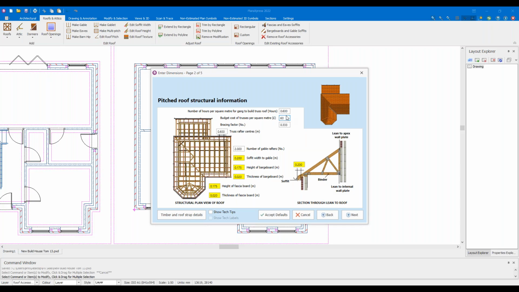But if I'm running this to be costed and I'm going to be getting them in as a subcontract cost, and I don't want to just have a provisional cost in there to kind of guess with, I can just zero out the budget cost per meter square and just leave the putting it together cost in.